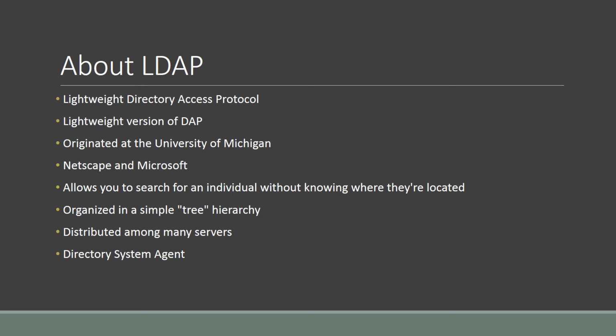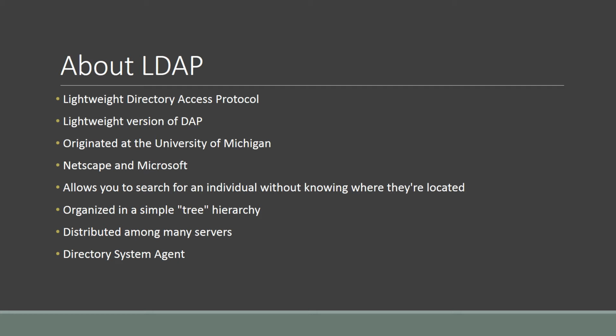About LDAP. LDAP, which stands for Lightweight Directory Access Protocol, is a software protocol for enabling anyone to locate organizations, individuals, and other resources such as files and devices in a network, whether on the public internet or on a corporate intranet. LDAP is a lightweight, which is smaller amount of code, version of the Directory Access Protocol, which is part of X.500, which is a standard for directory services in a network.